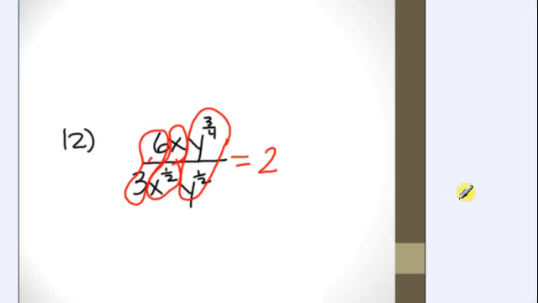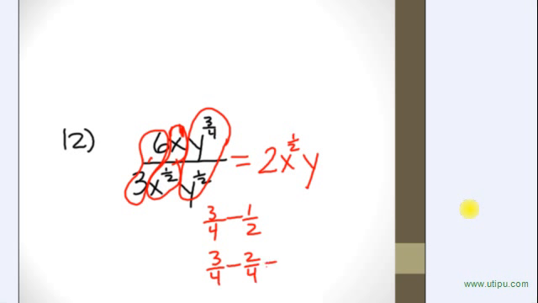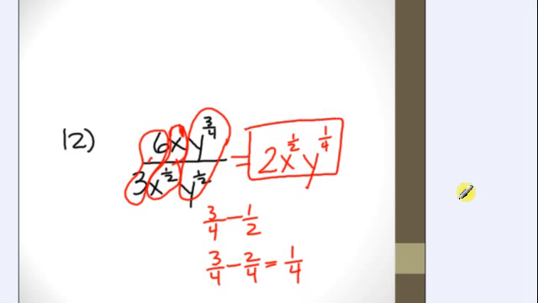Then dividing like bases, remember we subtract the exponents. So we'd have x to the first power divided by x to the 1/2 power. 1 minus 1/2 is just 1/2. So I have x to the 1/2 power. And then I have y to the 3/4 power minus 1/2. So that's 3/4 minus 2/4. Get a common denominator. And that equals 1/4. So I have y to the 1/4 power. And that is it. I've combined everything I can. There are no radicals to get rid of on the denominator. So there's our answer.